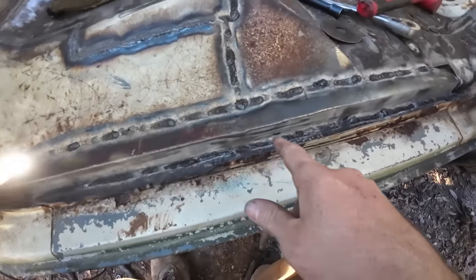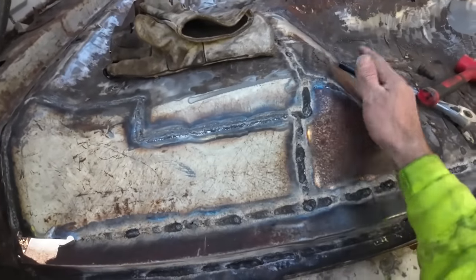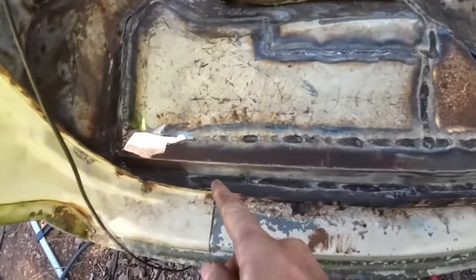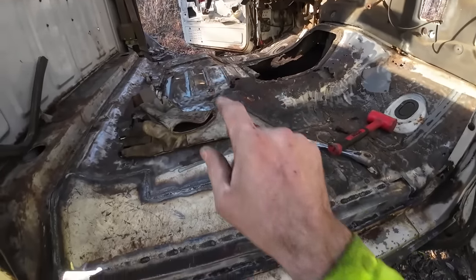So I got the first pass all the way down the bottom and the top. There's some pinholes and blow-throughs we'll have to come back and touch up. But that's a solid floor. You can't get through the sucker anymore except for that corner and that corner. Well, and there. We'll get there.